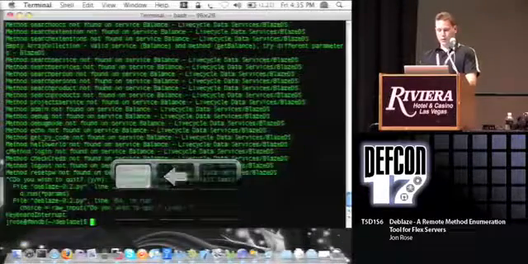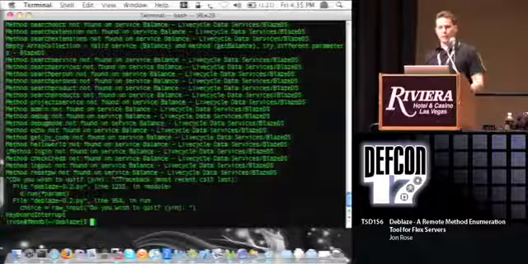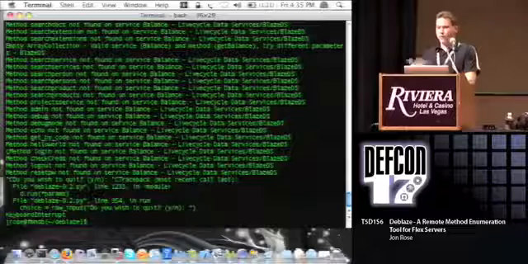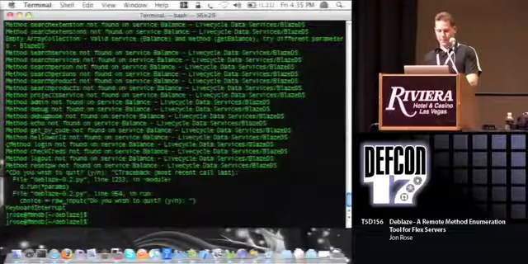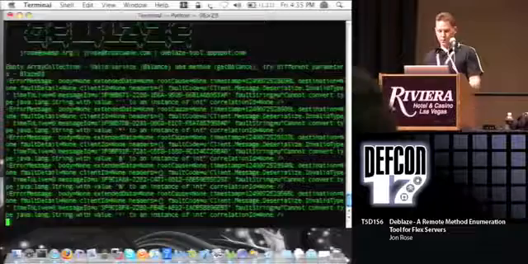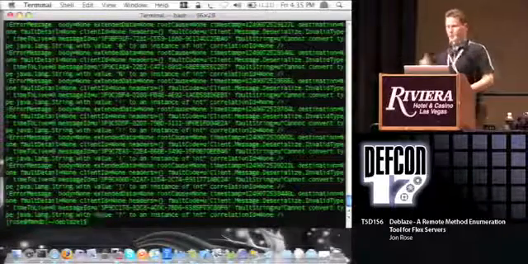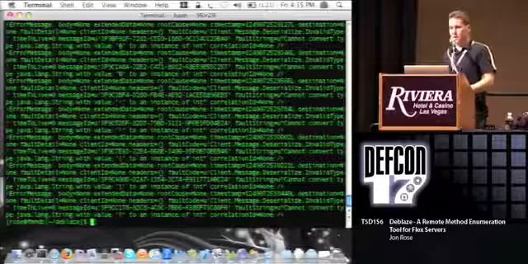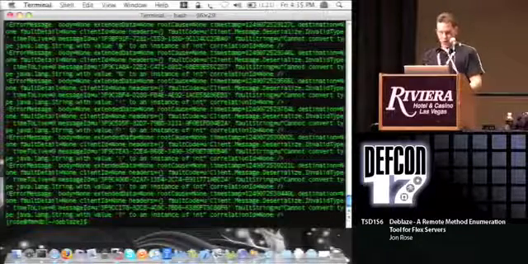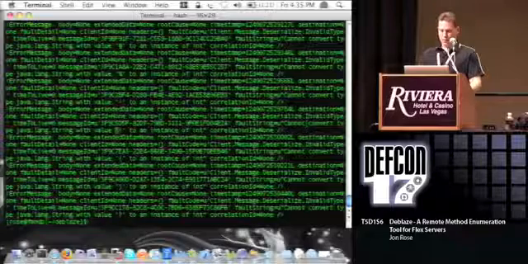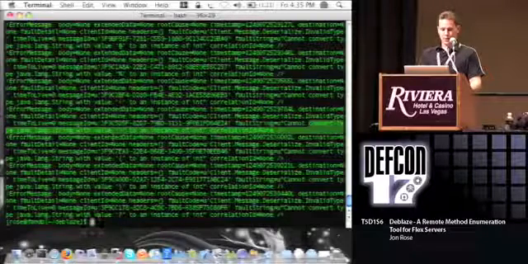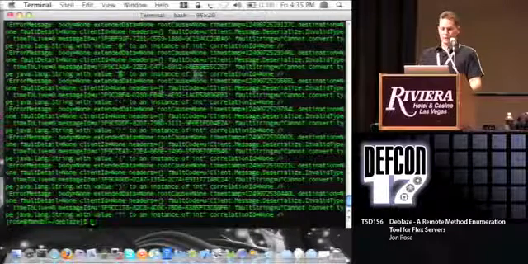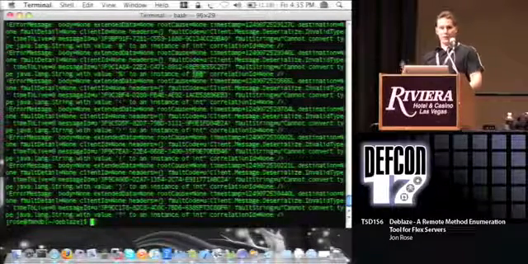So one of the things I wanted to do is, once you've figured out you have a valid service, you have a valid method, you want to go through and try different parameters to fuzz that and see what responses you can get. So in this example, I'm just going through and fuzzing these different parameters for that same method. And if you see some of these responses, it's going to say, cannot convert type Java lang string to value, whatever the fuzz value is, to instance of int. So it's providing a lot of information.